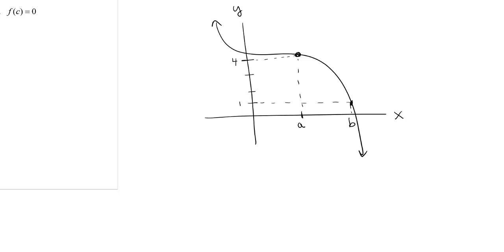All right? So, I know, then, between a and b, because I'm continuous, right here's my curve, between a and b, if those y-values are between 4 and 1, then I know any value that I pick in between here will also have an output that is between 4 and 1.